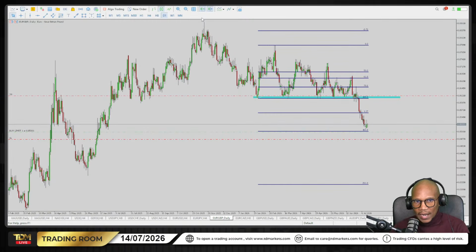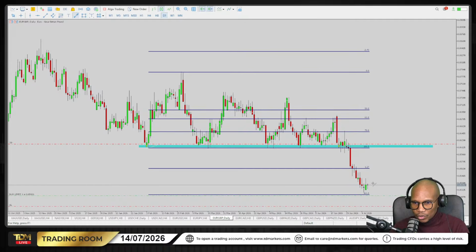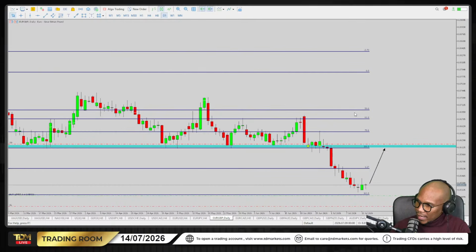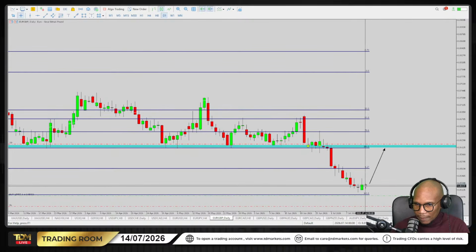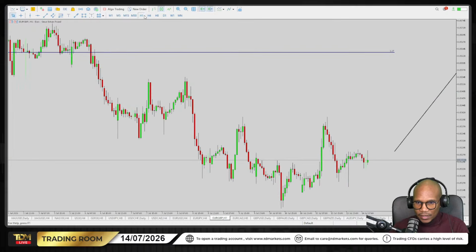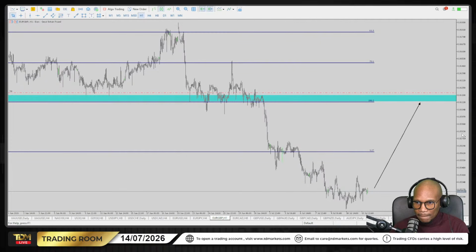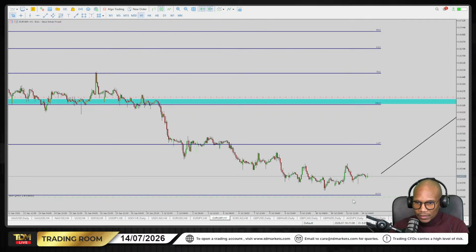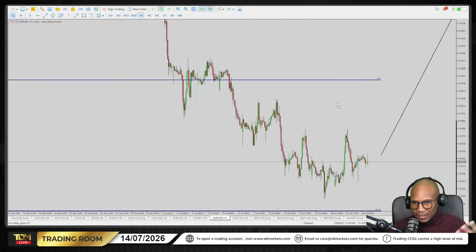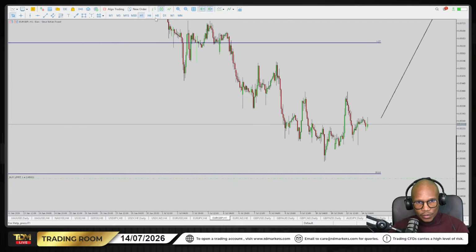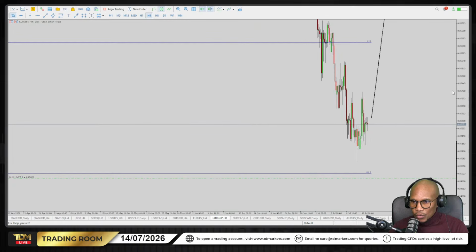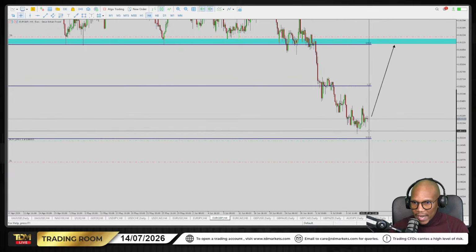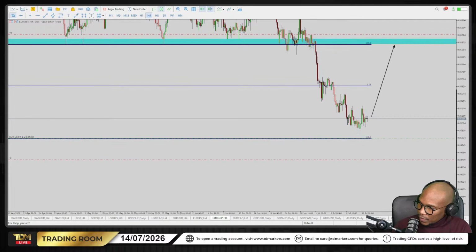So we are still keeping a very close eye on Euro Pound for some upside. This will be a swing trade on the daily time frame. That 161.8, we are keeping a very close eye on. The lower time frames have not really done anything, so we're just waiting for price to break out of this structure. We're going to remain a little bit patient with this one. But once it moves, it is almost guaranteed to move. I don't want to use the word guarantee. So with Euro Pound, we can make one more push down before we go up. We're going to keep a close eye on that.